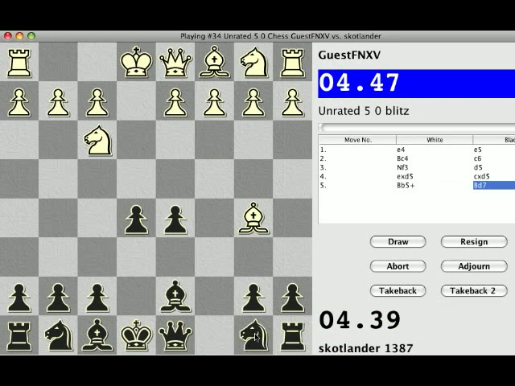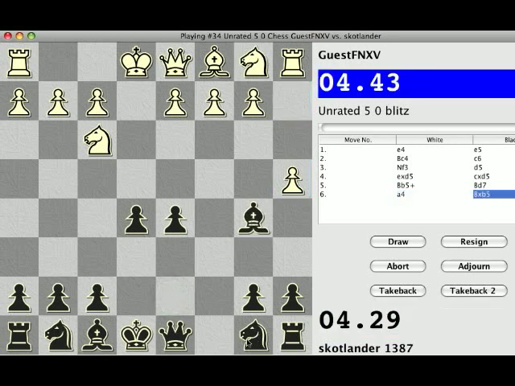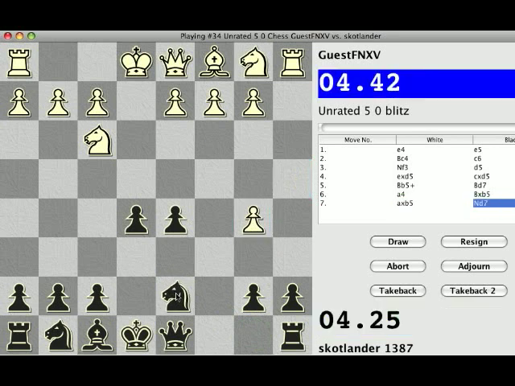Also, his bishop's made a couple of moves. I'm exchanging it off for... Should I do that? I think I'll just take that. He doesn't have any immediate threat against my a-pawn. And then I'll just play knight d7. Okay. Maybe I can win that pawn later. Who knows?